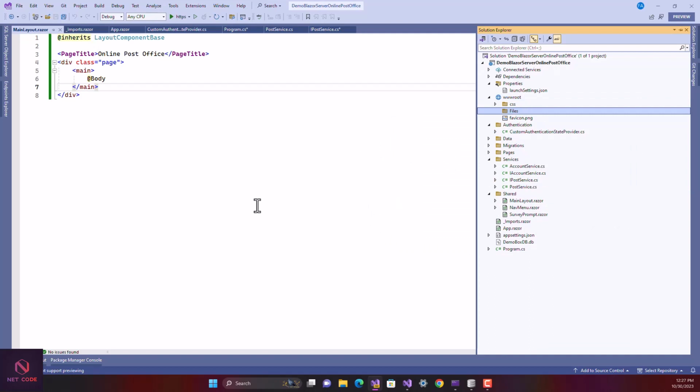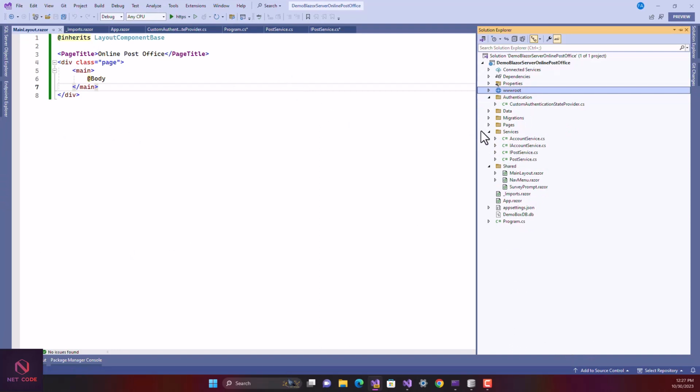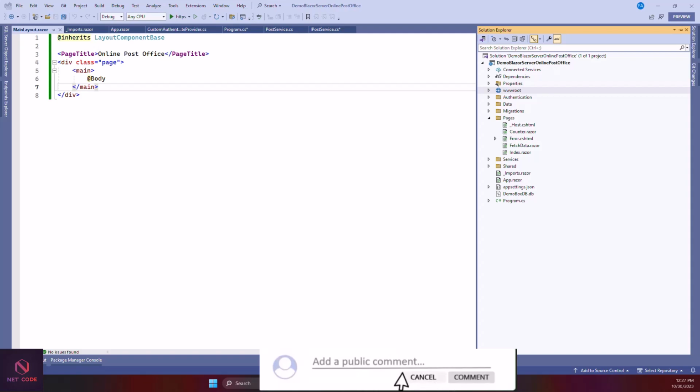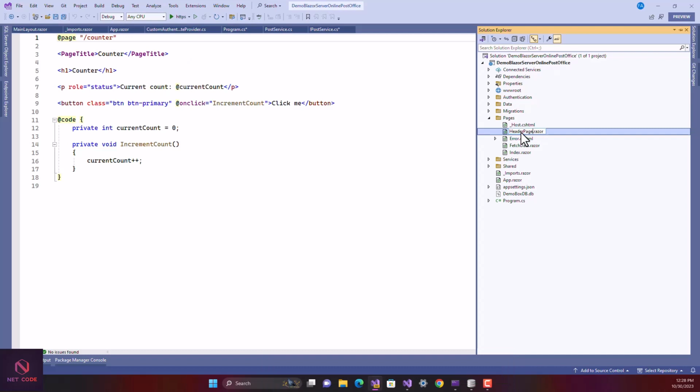All right, so we are now going to create our components. The components we're going to put in the pages folder. So let's start. The first ones that we're going to create are our header and our footer. So let's have a header page, and I'm going to use this counter as a header page.